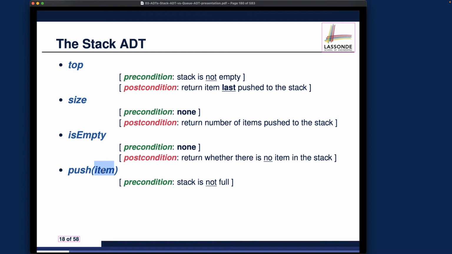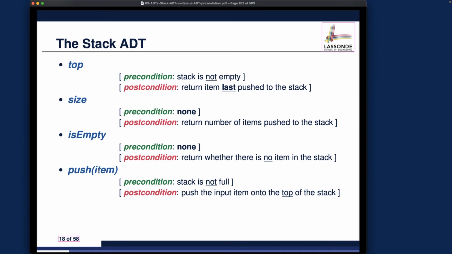If you try to push another thing onto it, the new top is going to be this new item over here. Right, so that will be the postcondition. Really try to get used to the idea about precondition, mainly constraining your inputs, and also the postcondition, which would be what kind of output you get as a service.